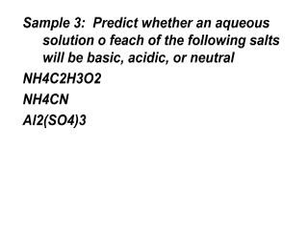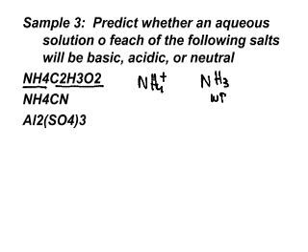Wait. I have ammonium and I have acetate. So ammonium is the partner of who? Ammonia. And ammonia is a weak base, so ammonium is its conjugate acid. All right, we don't have ammonia. We have ammonium. So that makes it a weak acid, right? But we also have acetate, which comes from acetic acid, which is a weak acid.